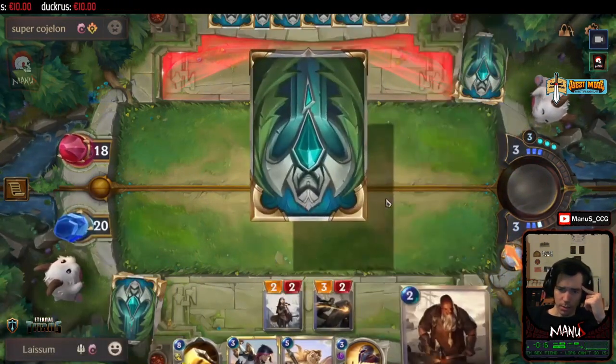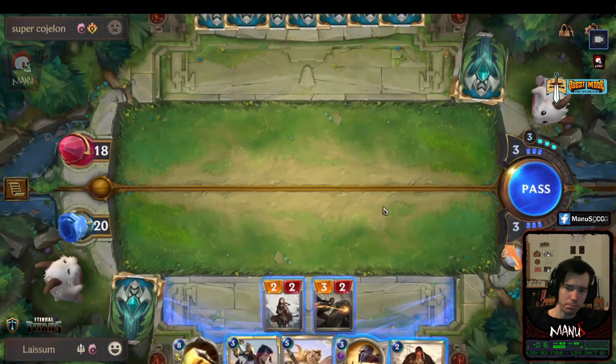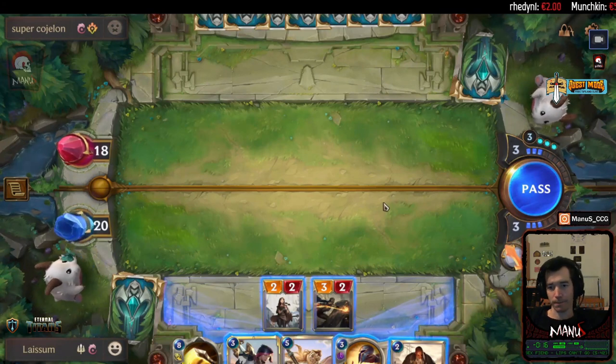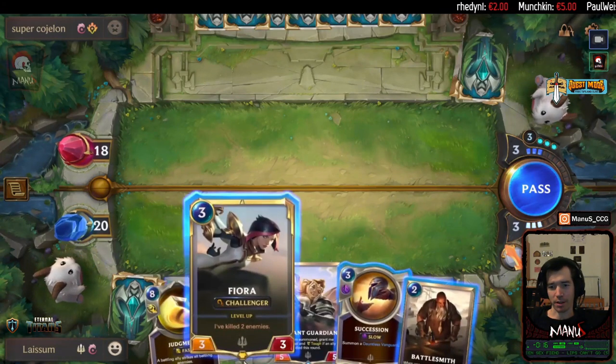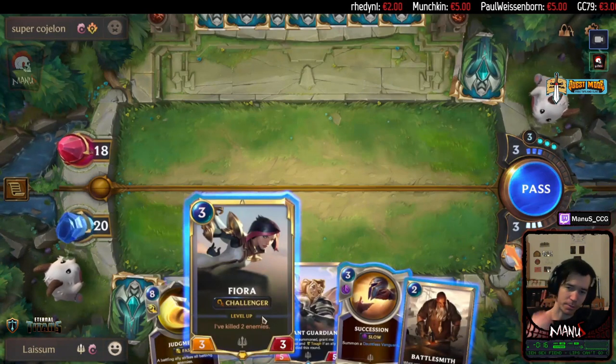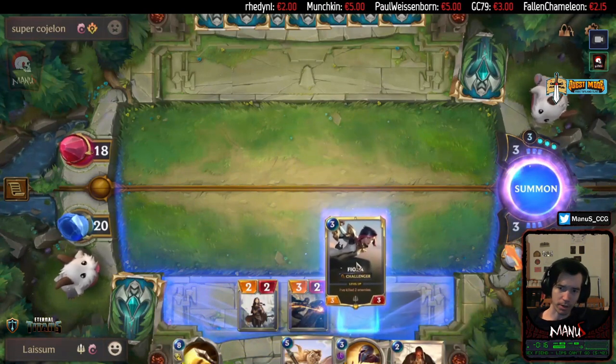Yeah, I think here we can play Fiora pre-combat because the opponent has nothing, so most likely what the opponent is going to play here, we can Fiora. And if the opponent doesn't have anything that trades with Fiora, it's even worse for the opponent. So just throw this down. Playing Fiora before attacking is better here.